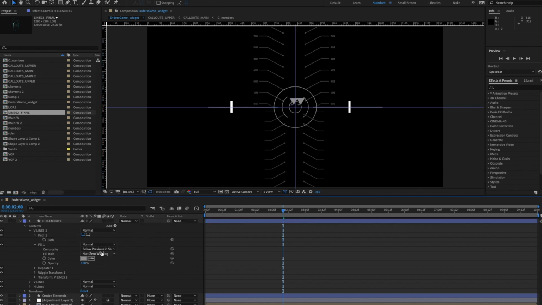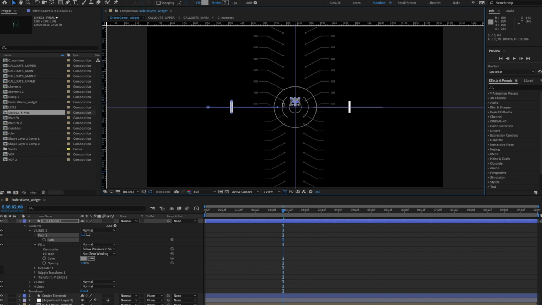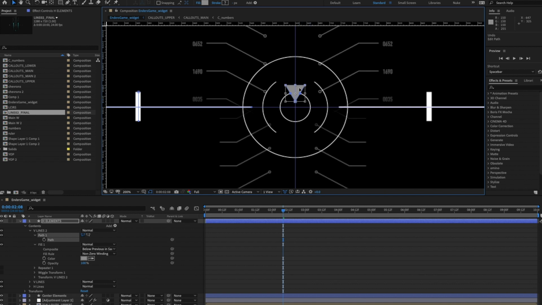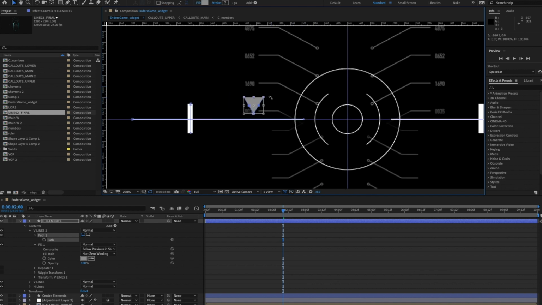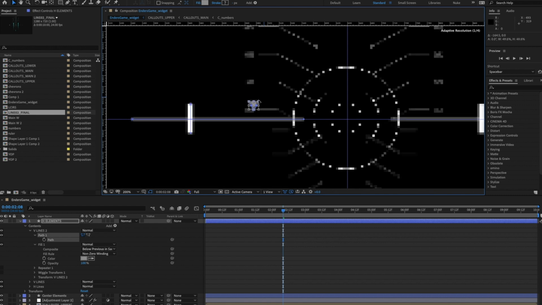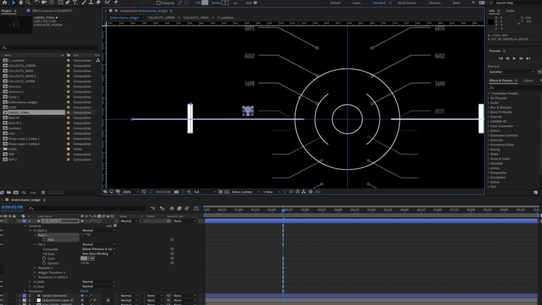Okay, and let me turn off the repeater for one second here so I can work with this. I'm going to turn off my wiggle transform as well. So maybe what I'll do is I'll move this whole thing. Be careful where you're dragging to the left here. Let's make it smaller still. I'll bring it down with my arrow keys and to the left. Maybe like so. Okay, click away.